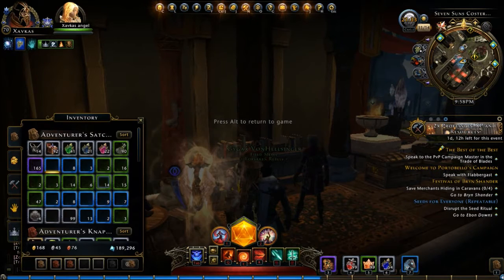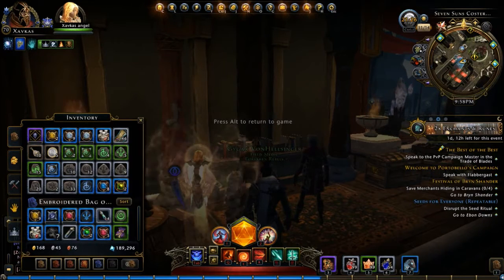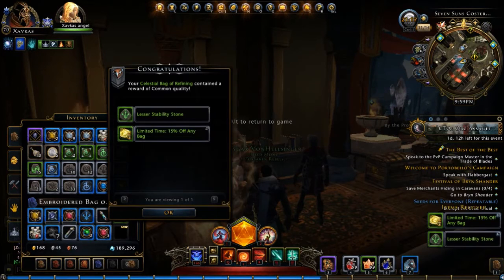I did those runs. I also got a couple things that I could sell off. I've got a couple of these Savage Enchantments, so that could make me another 1,500 to 2,000 Astral Diamonds. I'm not going to bother. I'll probably just use those for refining purposes at the moment.